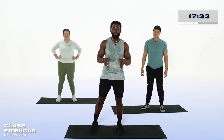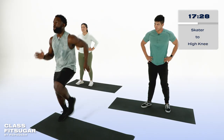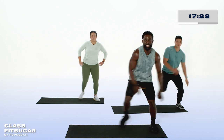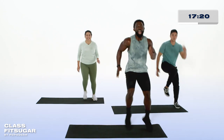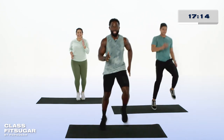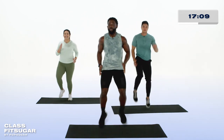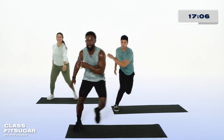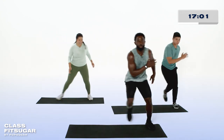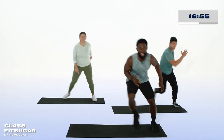Now we're getting ready for our second movement, a little cardio. We have two skaters followed by high knees across your space. You can follow Abia for a modification. Here we go. One, two, high knees across your space. Again, one, two, high knees right back. We're still working for 40 seconds, resting for 20 seconds. And as you've already experienced, that gets that heart rate up in a quick, quick manner. Stay with it though and slow it down whenever you need to. And rest.